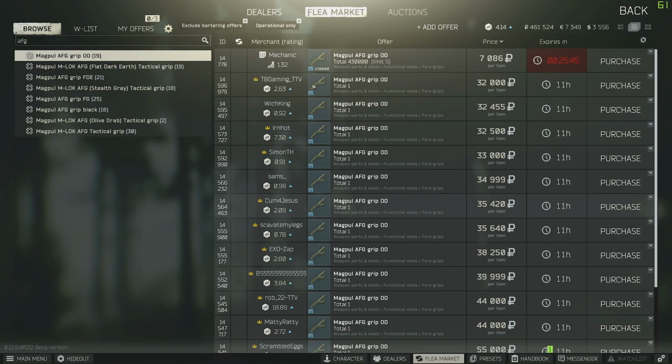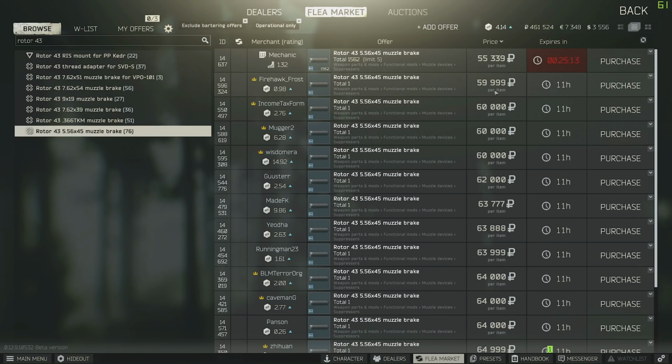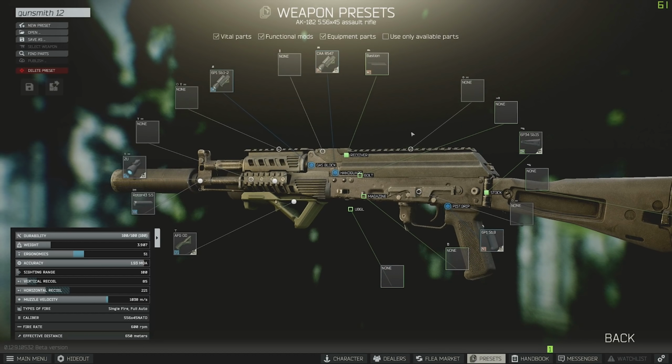So the AFG grip is going to run you somewhere around 32 to 34,000 rubles, depending on the day and when you find it. The Zenit 2U flashlight is going to run you somewhere around 31k, and the Rotor 43 is going to run you somewhere around 60. So all in, this build, if you tried to do it at level 23, is going to end up costing you somewhere around 120,000 rubles, plus the cost of the gun if you didn't loot it yourself. Okay, on to Gunsmith 13.